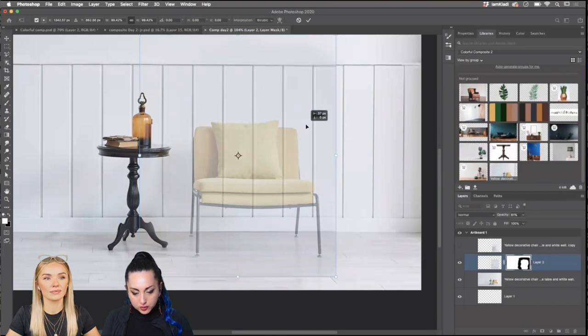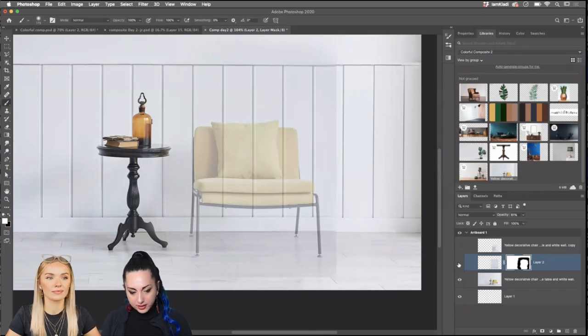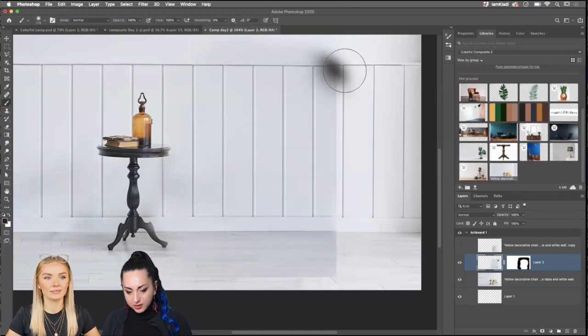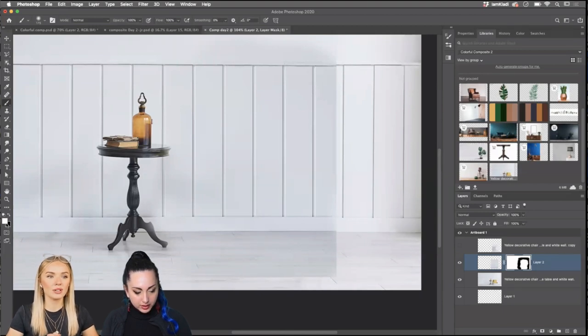So we have the top and the bottom matching, but as you can see, we now also have the little rectangle matching there. You see, before it was definitely off. And then when you're done, all you have to do is to bring back the opacity to 100%, and then you can proceed to paint in the mask. And again, I'm going to swap the foreground color.